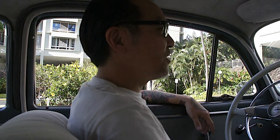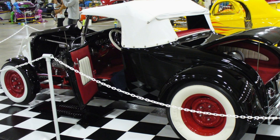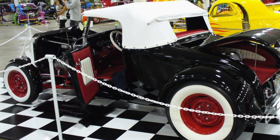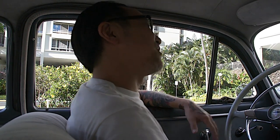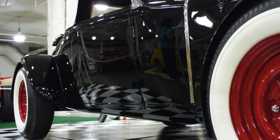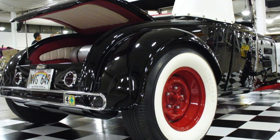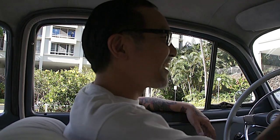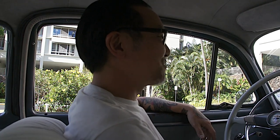Right. I met John at one of the last indoor car shows at the Blaisdell Arena. He and I were the only two guys looking at this Roadster that was obviously a restored old car. I was literally crawling around on the ground, checking out the rolled pans and stuff, and just totally blown away. It was so nice. And John was just standing there watching me kind of cockroach around the car. And we finally started talking.